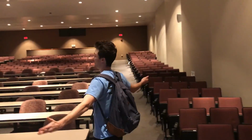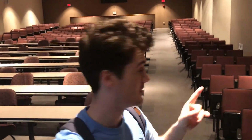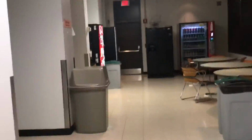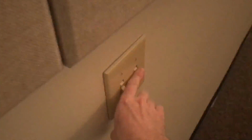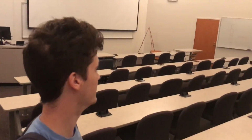Which brings us to the sophomore room. This place is swanky. And actually, this didn't used to be our sophomore room. It used to be the junior room, and the sophomores were in this room, which is a lot more cramped, has these awful chairs attached to metal hinges, and it was just overall a super cramped classroom. Like this is, I'm pretty sure, smaller in actual size than the freshman rooms. So I'm super glad we have the new sophomore room to take our classes in.